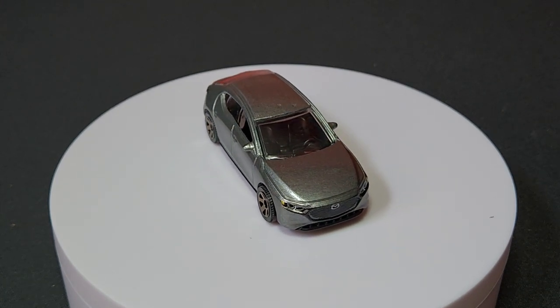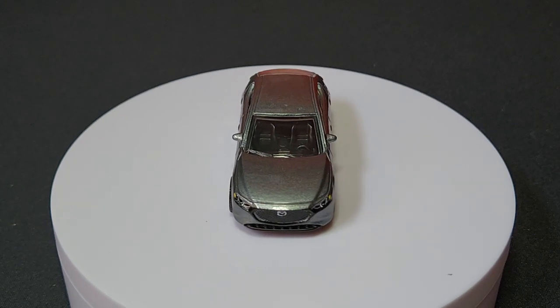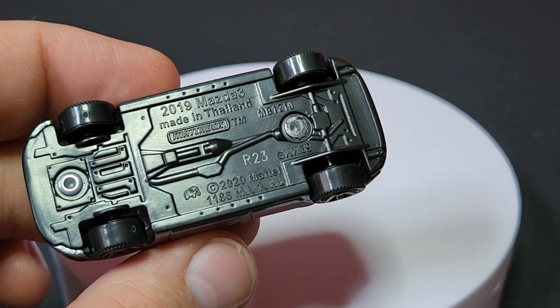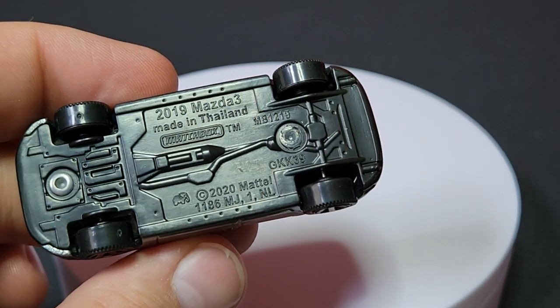I think this one looks pretty good. This one is actually pretty nice. I'm really surprisingly surprised that it looks so good. There is the base deets. Looking pretty good.